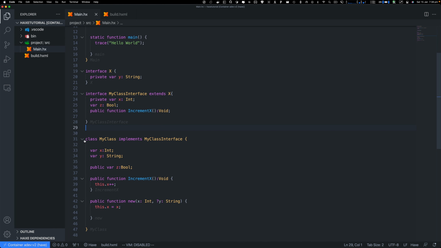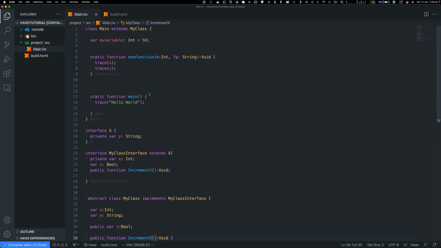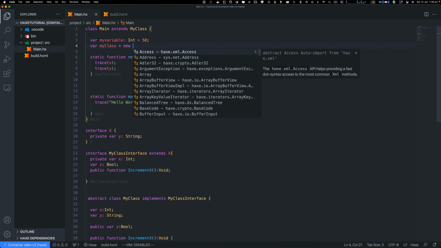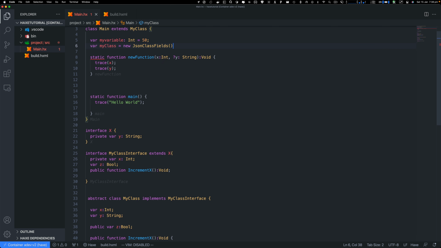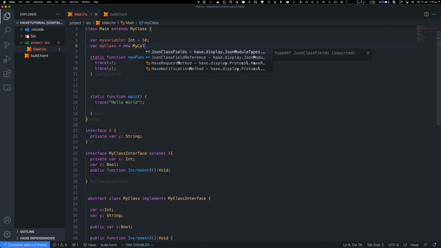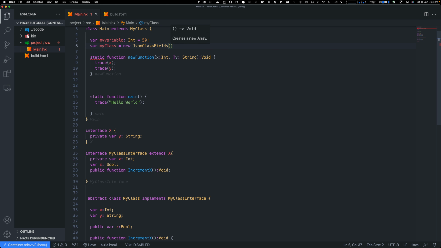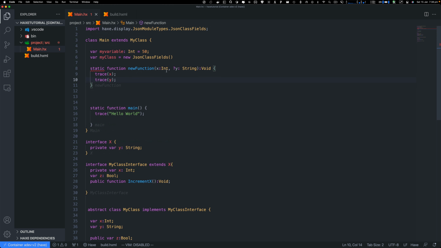So if I go ahead and make this class abstract, now if I make a new instance of that, let's say myClass equal to new MyClass, and oops, you see that it's not even letting me use this because the smart intelligence kicks in.